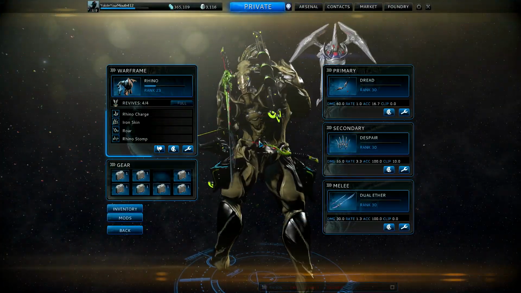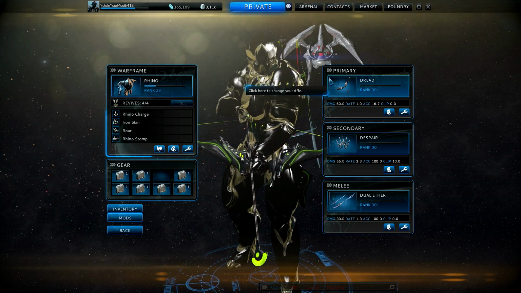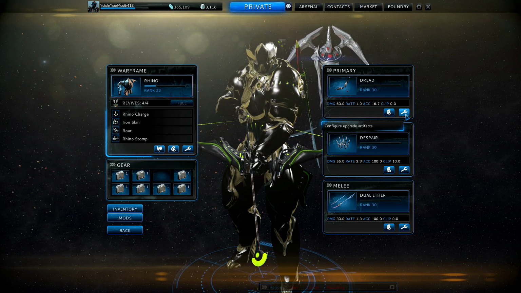Alright guys, let's jump into the build video here. I'll try to get through as quickly as possible and give you the best information. It's a level 30 Dread with a Catalyst.